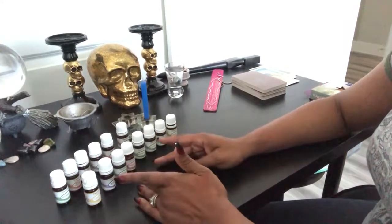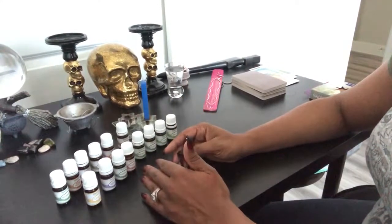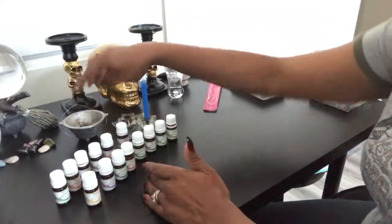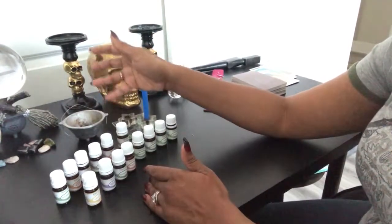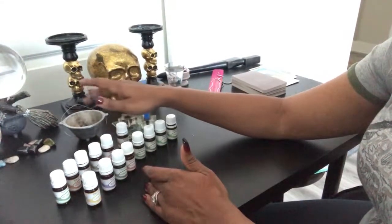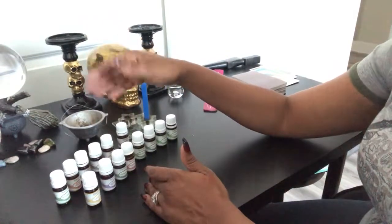Now, of course, within spells themselves, outside of dressing a candle, you might use your little cauldron, which I have here. This is my little mini cauldron, which you can see gets some work. This is just where I gather herbs and things like that for my purposes. You can always use your essential oils, drop some in, mix them with your herbs, whatever else you're doing.